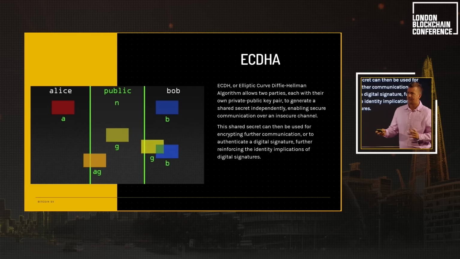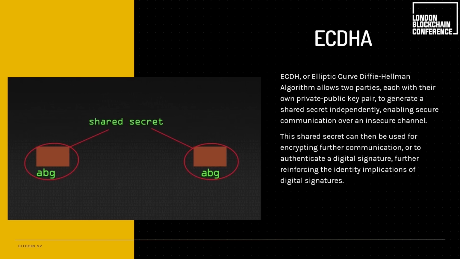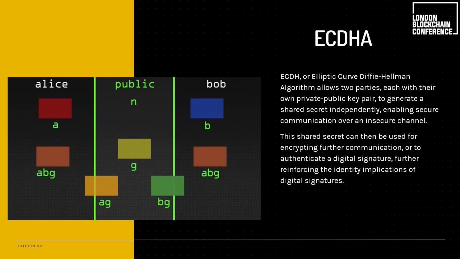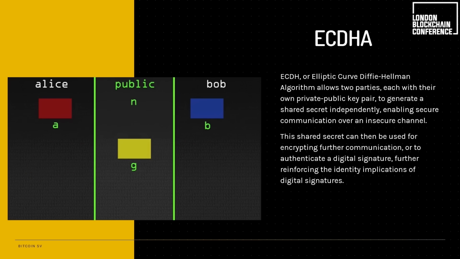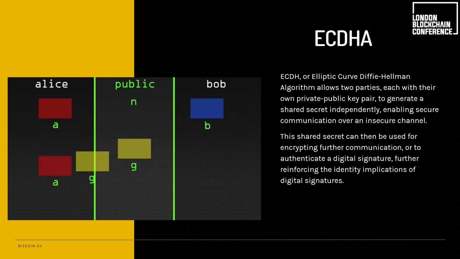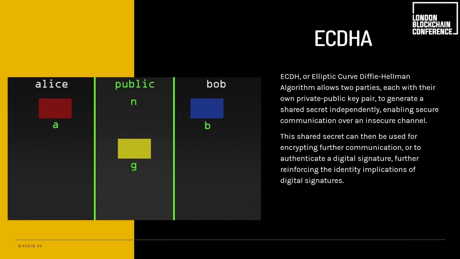So once you've got your key pairs, you can do something really interesting, which is this Diffie-Hellman key exchange. And that allows you to generate a shared secret between two parties across a public channel. So Alice is there and she has a private value, Bob has his private value, and they have a shared common public value. They both apply a process to the value, which will create their own separate discrete values, and they can then pass that across a public channel and then change the value again.